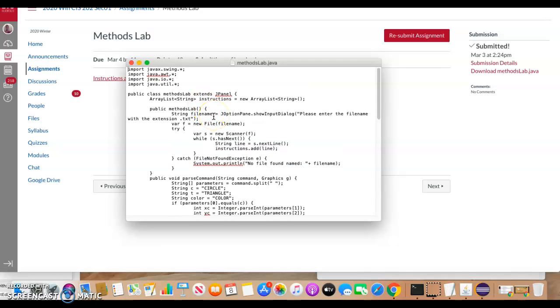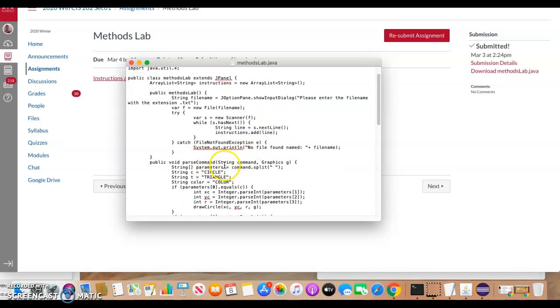So I did the instruction list for the array string, and that's where down here I put the file. I used the scanner to put each line into the array list. And then I did a string parameters, and I did split command. Command is the string that I'm passing in.